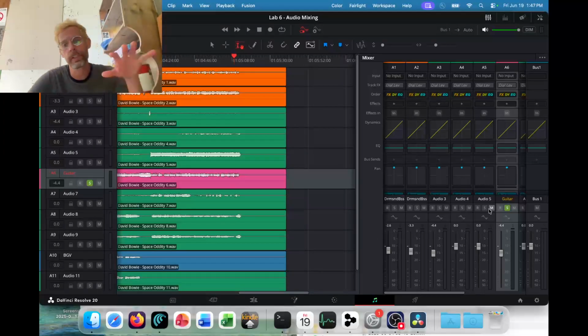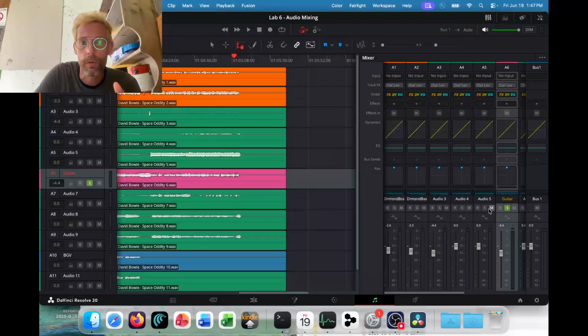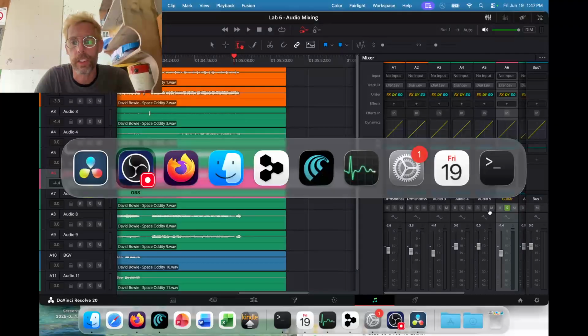So that's why we want to start out with a pretty low conservative level for each track, so that as we're building this mix and adding effects and adding audio processing that change the volume levels, it doesn't ever get to a point where it overloads the master track. So that's why we adjust this gain staging at the beginning.